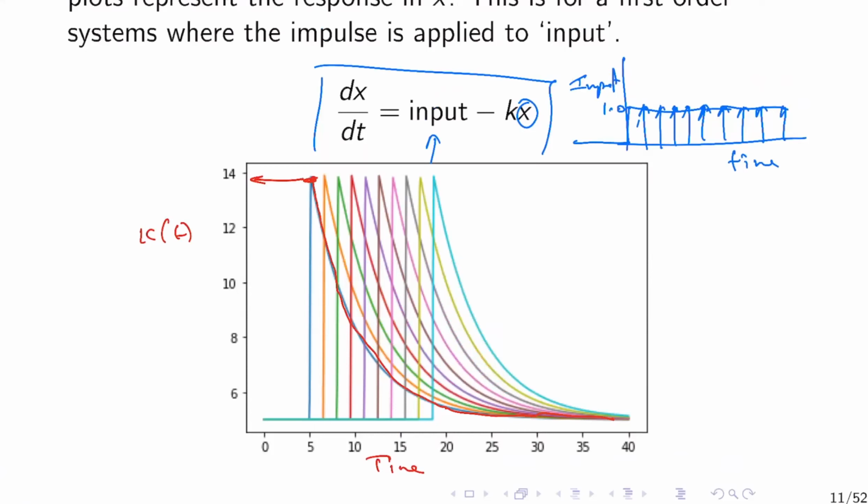and kicks it up to 14 in this case, and then it drops back down. All right. Because what I have to do then operationally is I have to let it settle down, and I have to start again, and then move my time to the next one and give it another impulse. Again, it reaches just under 14 because it's basically the same thing, and then just decays back again, right?